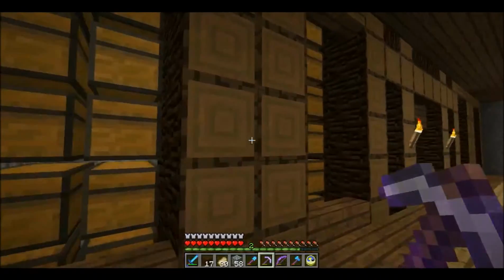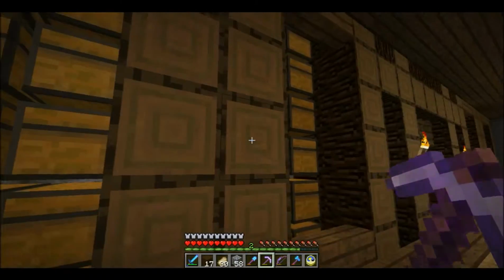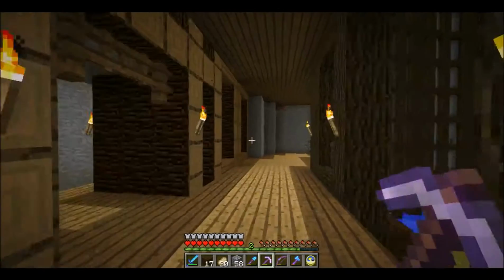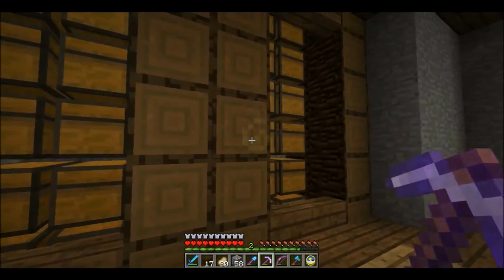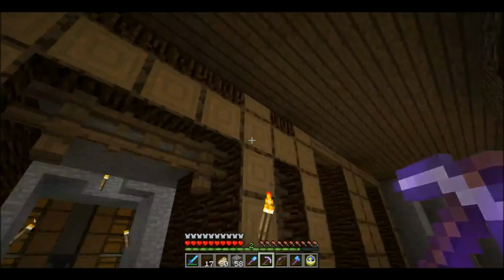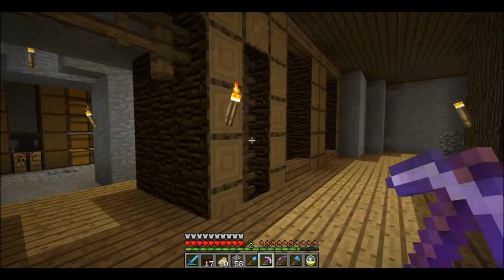I'm thinking of replacing these logs maybe with birch wood. That might look awful. Then again, it might brighten it up just the way I want it to. I don't know. I really like the natural look. I like the paneled look of looking at the log ends this way. I just don't know what I want to do to add more contrast and color and stuff.